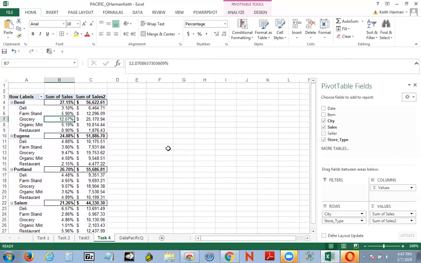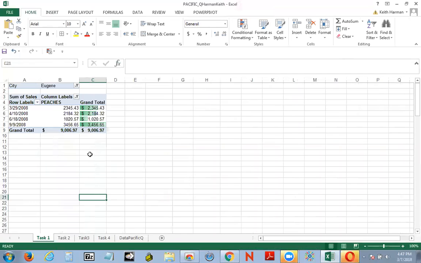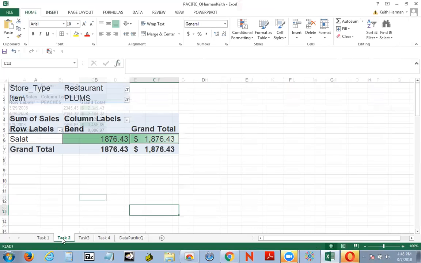Okay, well now folks, I'll tell you what I'm going to do here. I think I've shown you enough about pivot tables, and when we start next week, we're going to start to work with databases. But notice again that we had the data from Pacific Q. We used it to create 4 pivot tables, one that helped us deal with task number 1: what's the largest sale of peaches, what month do we sell them? We found it's September. Then we had a little more difficult issue in terms of who is the least productive salesperson.